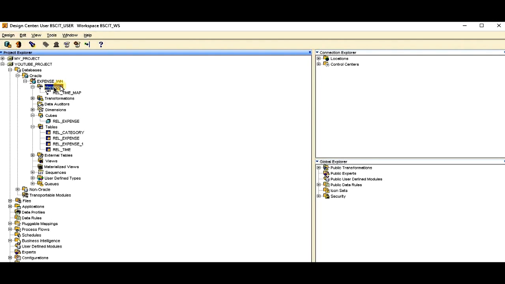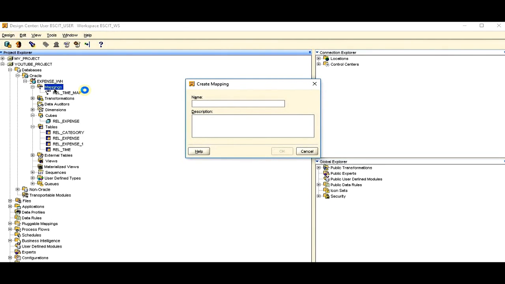Now right click on this mapping and then click on new. Remember, click on new. Here we are going to give a name. In the create mapping window, enter a name. We are creating this mapping for a category, so we'll give REL time category mapping and click on OK.